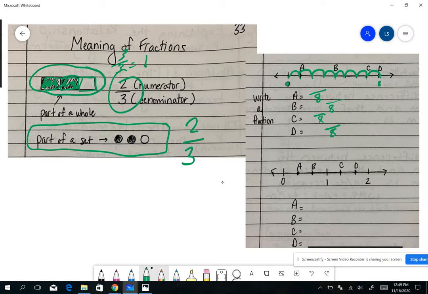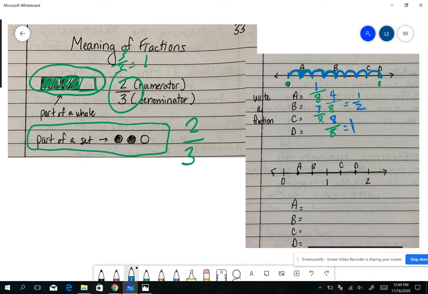Now, A is on segment number 1. So that represents 1/8. B is on segment 1, 2, 3, 4. It's 4 out of 8, which you'll learn soon reduces to 1/2, but you don't really need to know that right now. Fraction C is all the way out here close to 1, not quite 1, still a fraction. 1, 2, 3, 4, 5, 6, 7 out of 8. And this one is all the way 8 out of 8, which 8 wholes out of 8 equals 1.